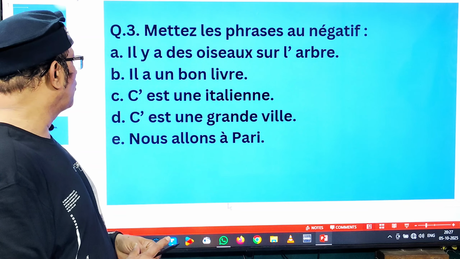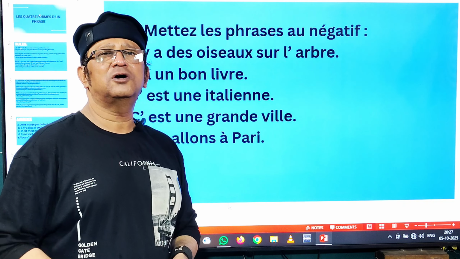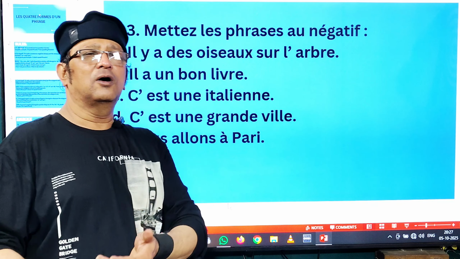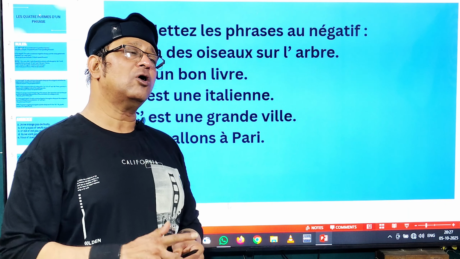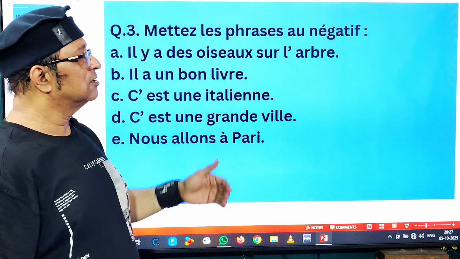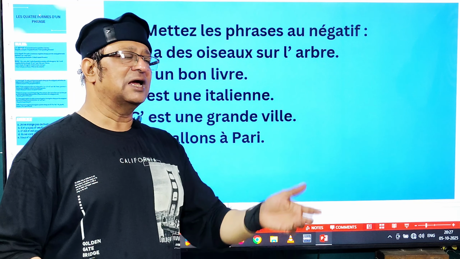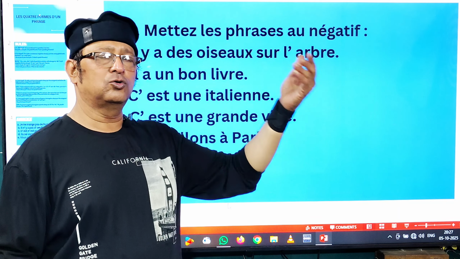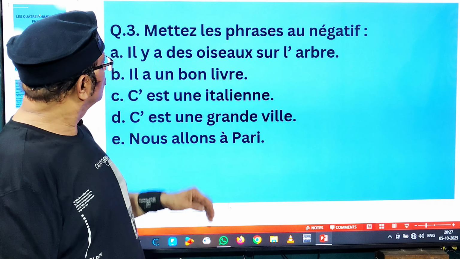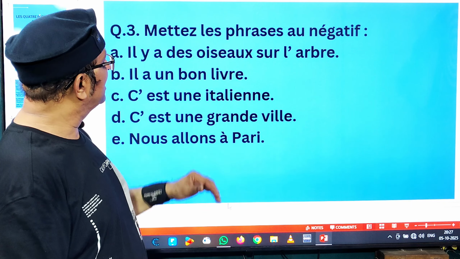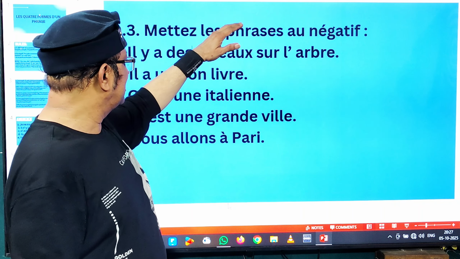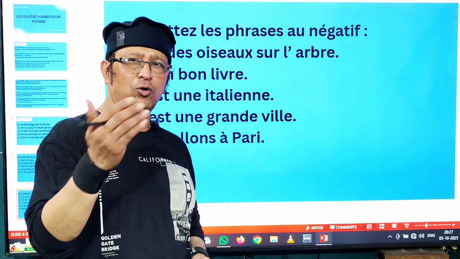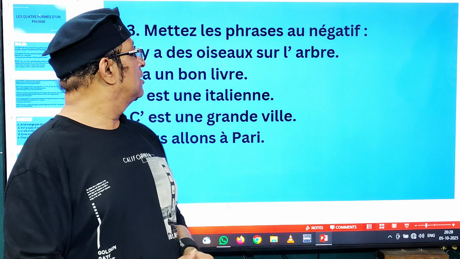So these are the four forms: how to convert a sentence to negative form, interrogative form, and negative interrogative form, or you can convert an interrogative or negative interrogative form to affirmative form also. So these are the rules. You will get exercises related to all these four forms.